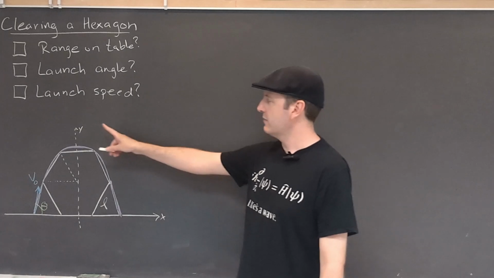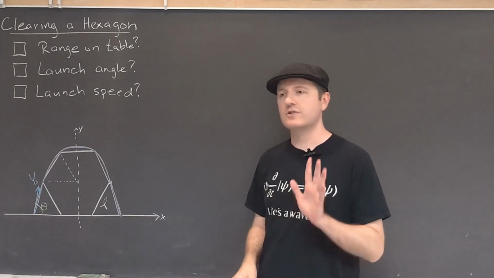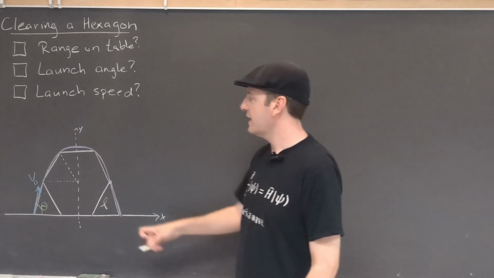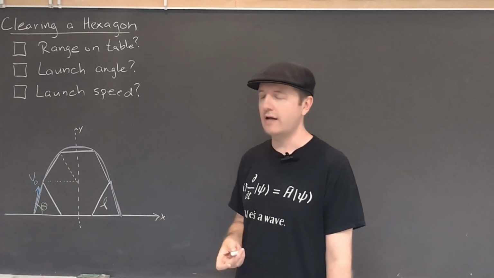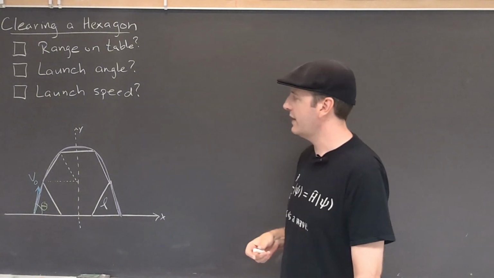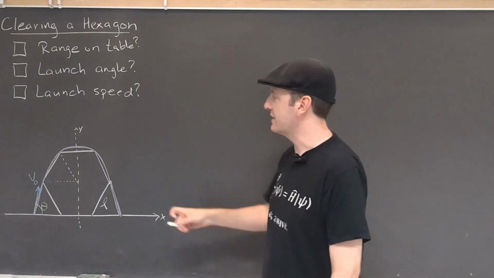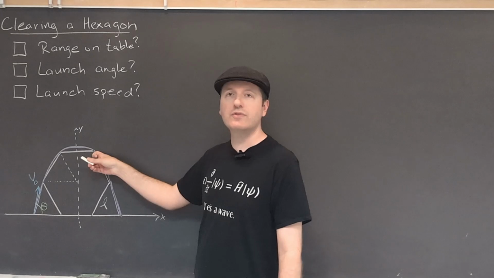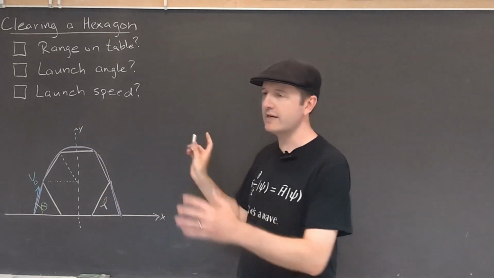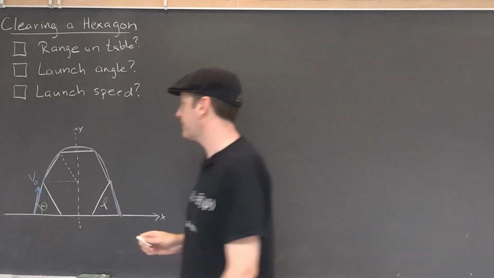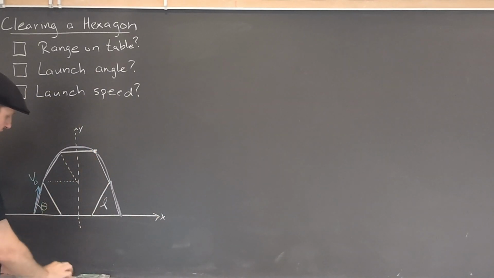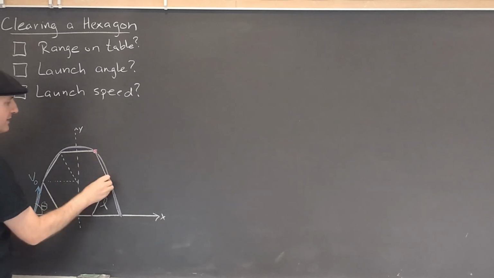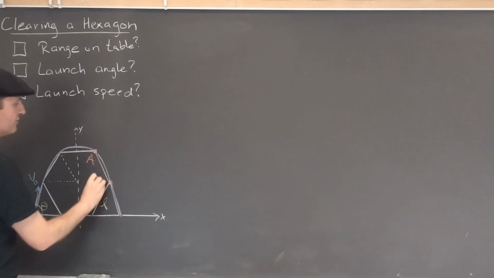So remember that a regular hexagon can be broken down into 6 equilateral triangles. Each of those equilateral triangles will have length equal to the length side of the hexagon, which I'll call L. And so what we might want to know are the coordinates of 2 of these vertices? By symmetry, we only need really 2 of them. So let's work right here. Let's call these 2 vertices, say A and B.